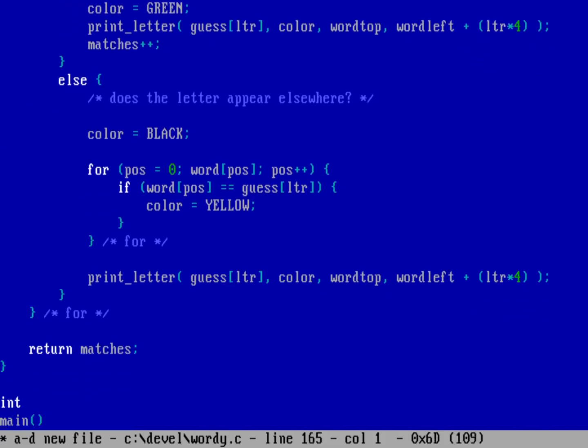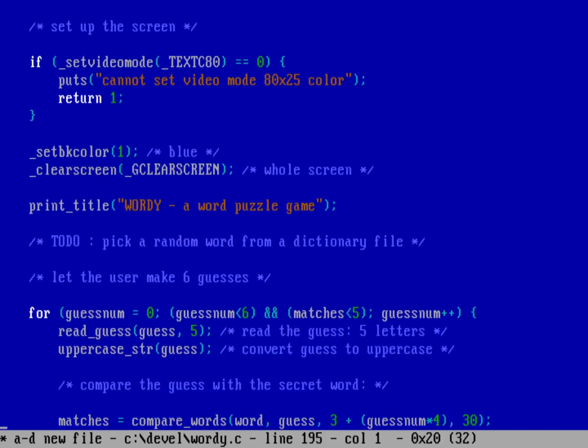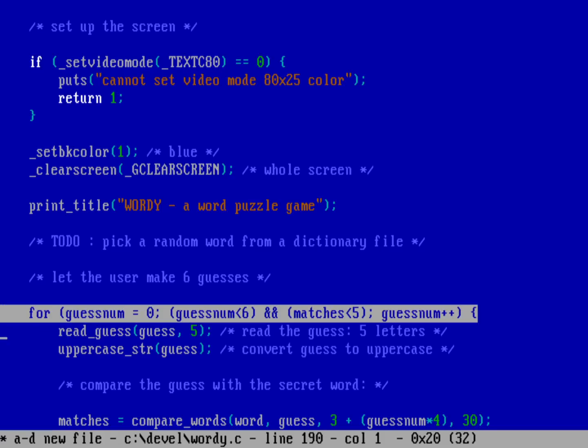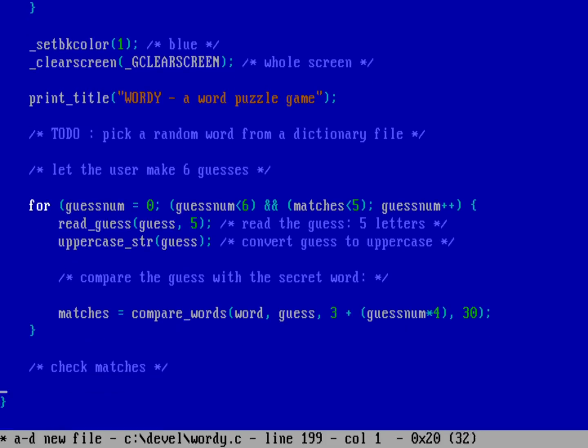I think that actually is what we need to write a very simple version of a word guessing game, because here we are looping through our 5 guesses. And as long as the matches aren't 5, because we've got 5 letters in the word, we don't have a full guess, and as long as we have stayed below our 6 possible guesses, which is really 5 guesses, then we're going to read the guess, convert it to uppercase, and now that I look at it, I don't think I need that uppercase function, but we'll leave it anyway. Then we're going to compare the guess with the secret word, and if it matches, then we're good. It'll actually have exited the loop, and so that will have checked the matches there.